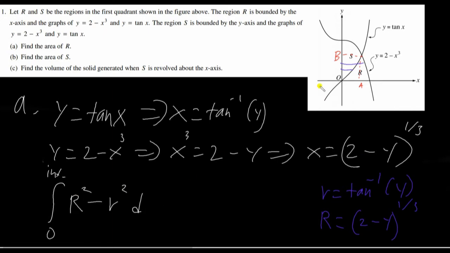And in this case, since we're dealing with y, it'll be dy. And then now the question is, what's the intersection point? Well, since we're going from this to here, this is the range of the values that we want to use. We're going from 0 to b, right? We're integrating all of this distance up until b. So we're going from 0 to b.